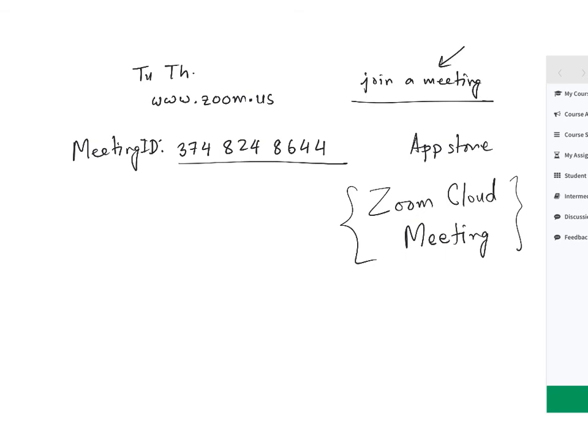Make sure that you download it on your cell phone from the App Store or Google Play Store, whatever it might be, and go ahead and get situated. For you to be successful in this class, it is fundamental. Let me emphasize it again. It is fundamental that you do join the office hours. If you join the office hours, you'll be able to ask me questions about the assignments, and you will see what other people are asking. You will learn from the interaction with students and with me, mostly with me, and you will get to see how the problems are solved.